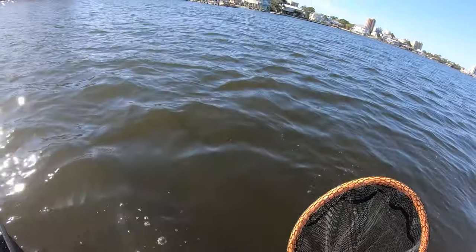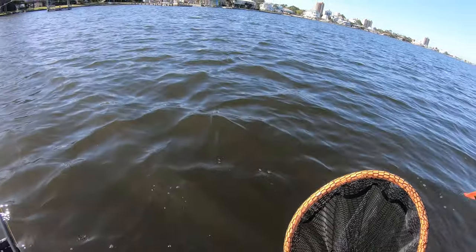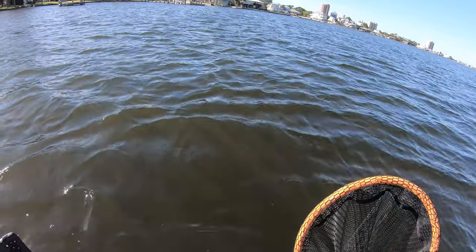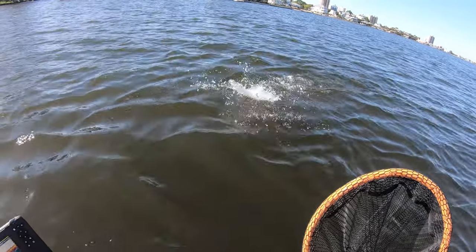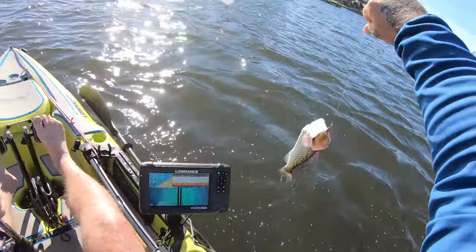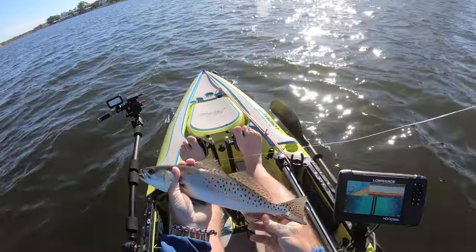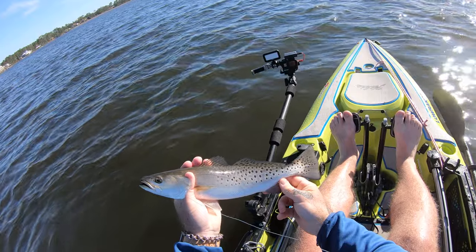All right, we're on the troll again. This is being very productive. Another trout, not a big one, but hey, we're finding fish. Oh, hey, little guy. All right, relax. Chill. There we go, y'all. Beautiful trout. Look at how pretty that one is. Nice.